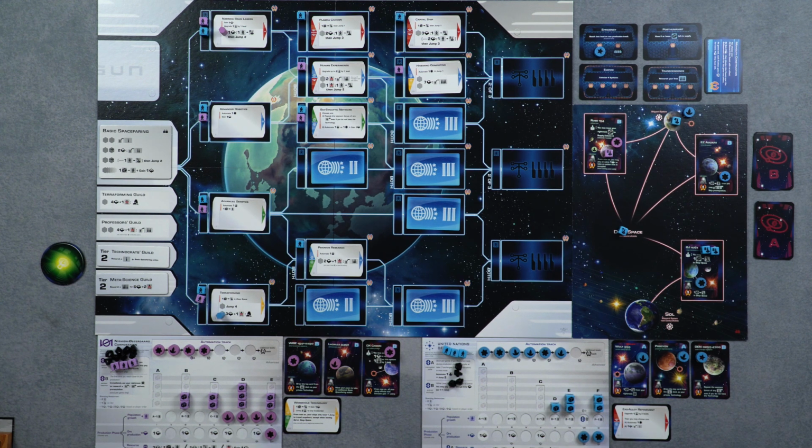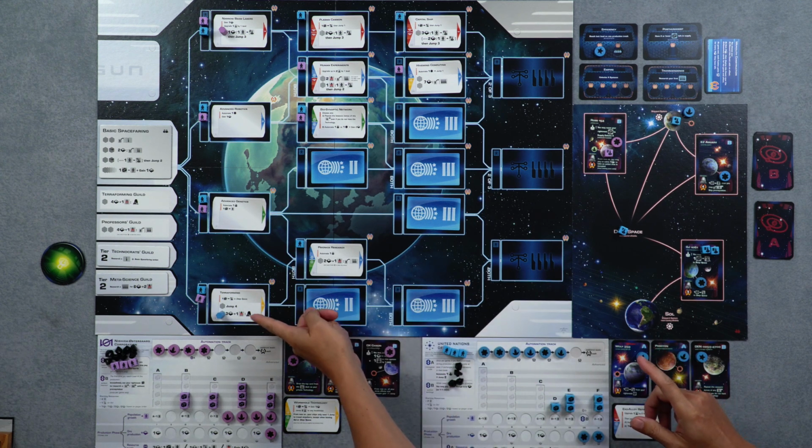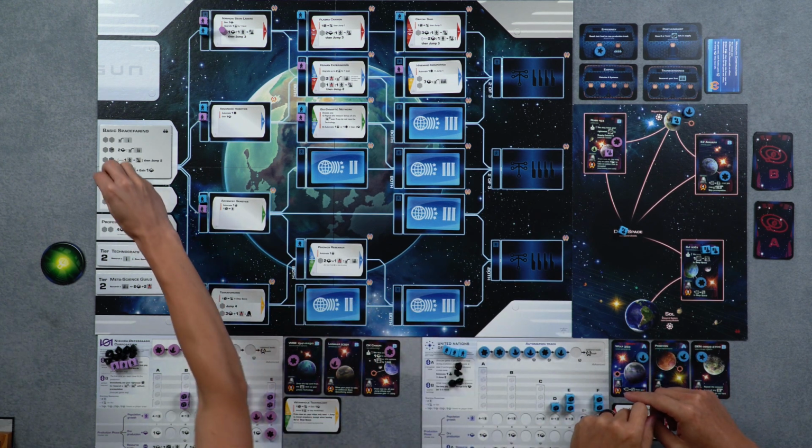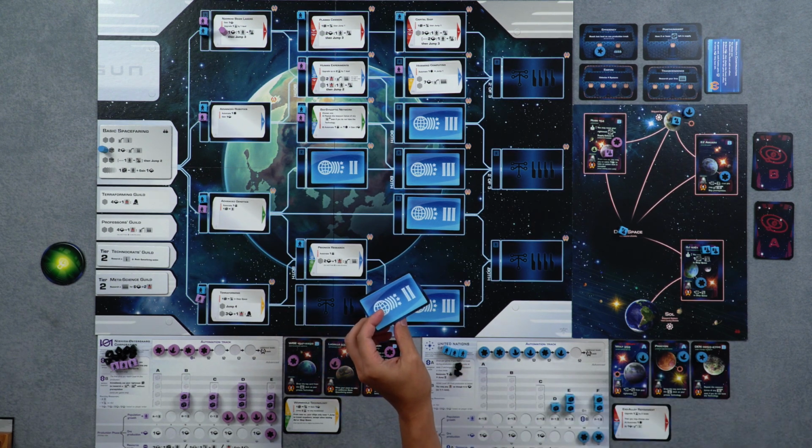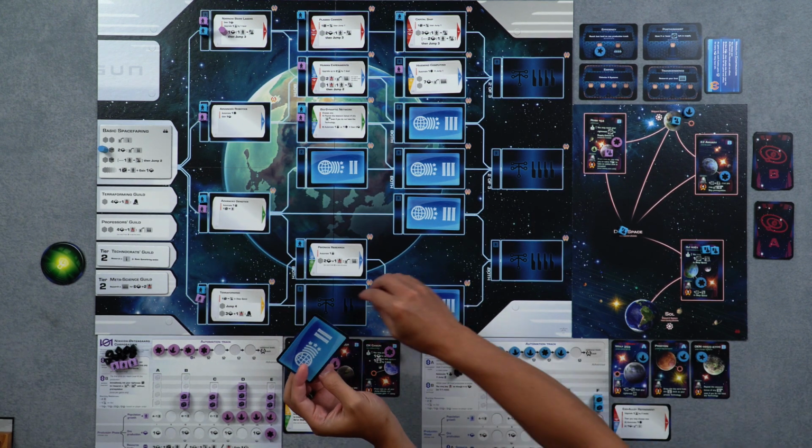Interesting. I think I'm gonna do some research. Well, we've been ignoring the research. I think we've been doing quite a bit of research. I'm gonna do a research at level 2. I'll do this one, and it's gonna cost me 2 ore. And I gotta put a guy out here.